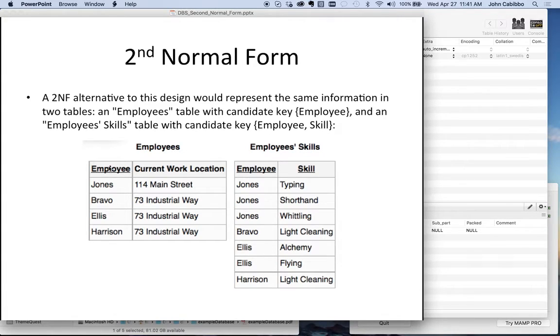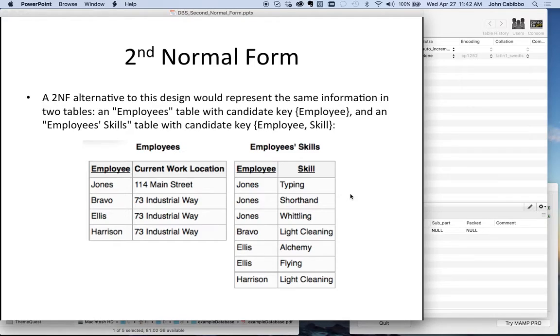So the employee has a one-to-one or one-to-many relationship with current work location. So if I needed to add Jones onto Industrial Way, I could add Jones and Industrial Way here, and that in no way affects the skill. Here we have Jones with typing, Jones with shorthand, Jones with whittling. There's no data duplicated by work location as we did on the previous table.